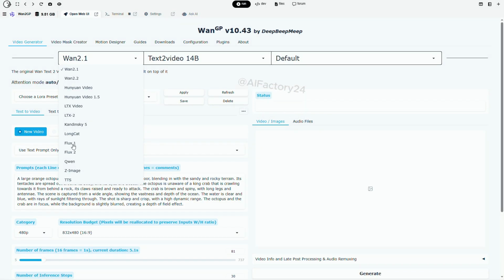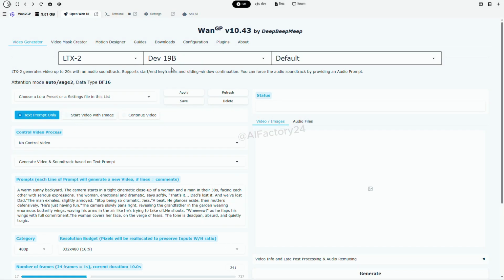It's a relatively new AI video model, and one of its standout features is its ability to generate audio or background music along with the video. The output quality is surprisingly close to Google's Veo 3 and even OpenAI's Sora 2. Next to it, there's another drop-down with 2 options: default and distilled. I'm choosing distilled because it's roughly half the size of the full model, around 15 to 20 gigabytes, making it much more practical for consumer-grade GPUs.